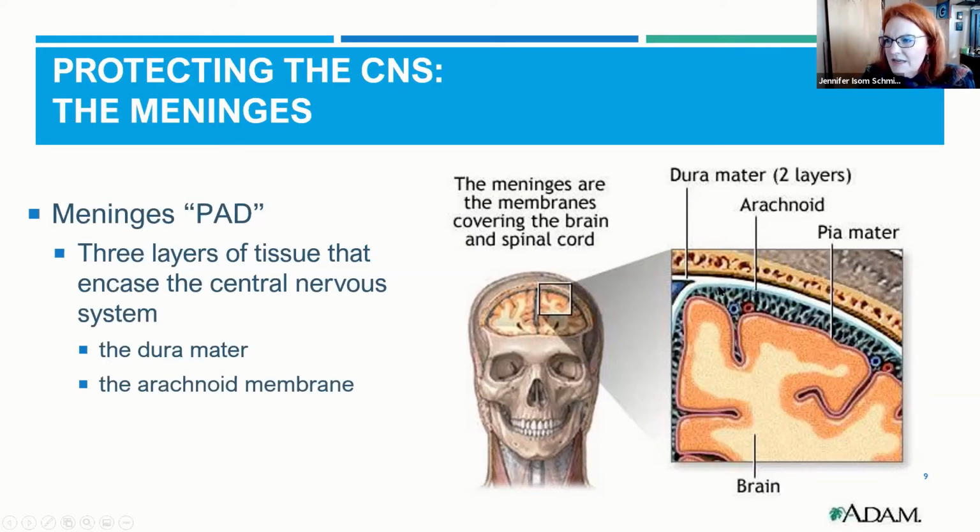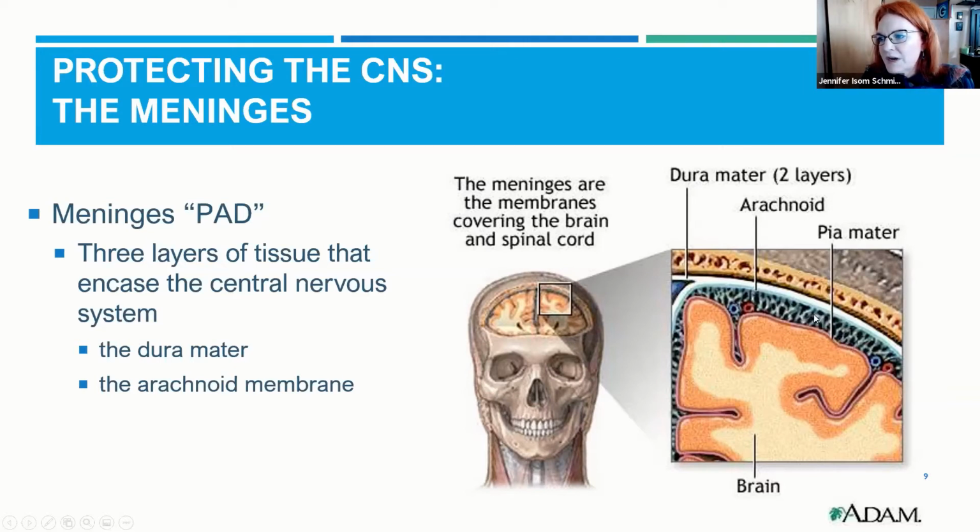The next one is the arachnoid, and that's this little green layer here that you can see in the picture. It also includes all of this sort of spongy kind of tissue. Now, the early neuroanatomists thought, wow, that looks kind of like a spider web. And so hence the name arachnoid, and they called that the arachnoid membrane. Now, it's that spongy tissue, because it's porous, that allows fluid to circulate.